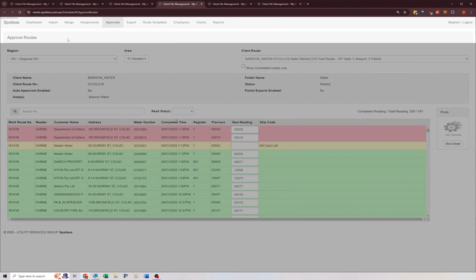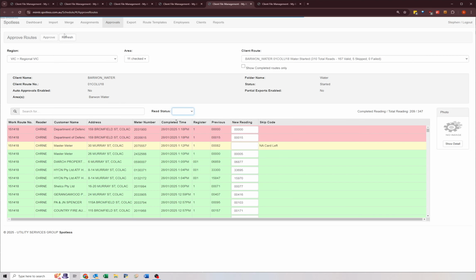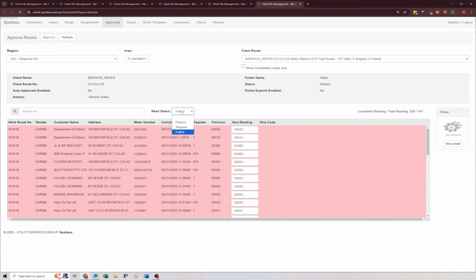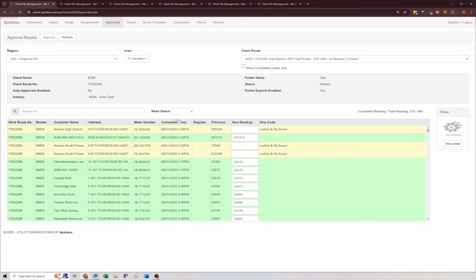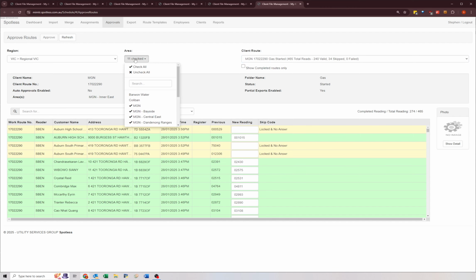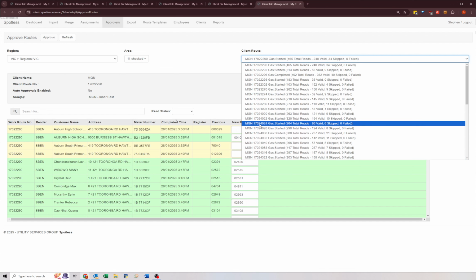Oh, sorry, I didn't press refresh. Refresh, time, failed blank, refresh. And now we're back at the start. This will make it so that only the multi-net ones show. Double check these, that you've got 11 checked up here and they're all the multi-net ones. You should only have the multi-net ones in here.